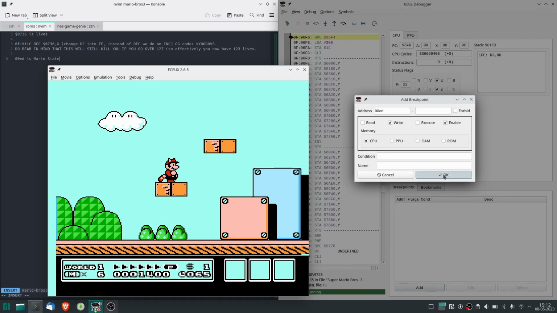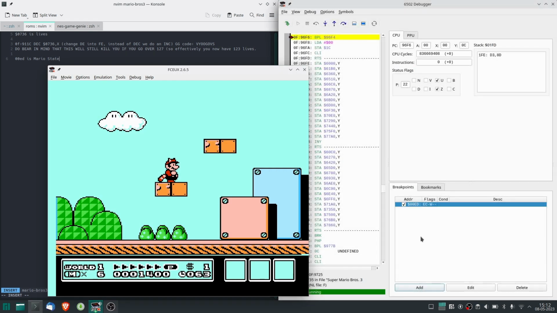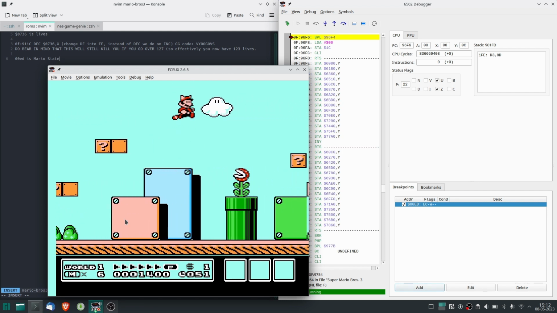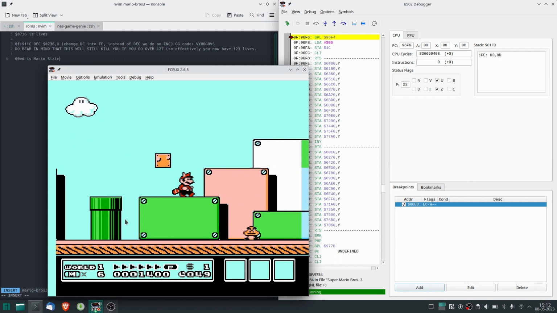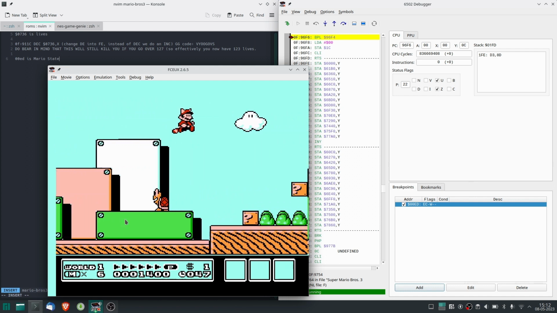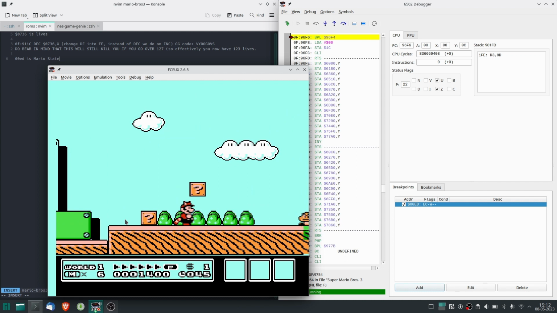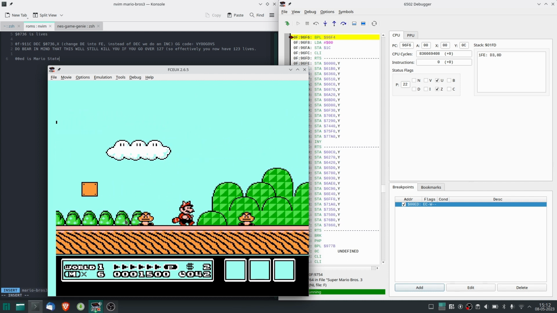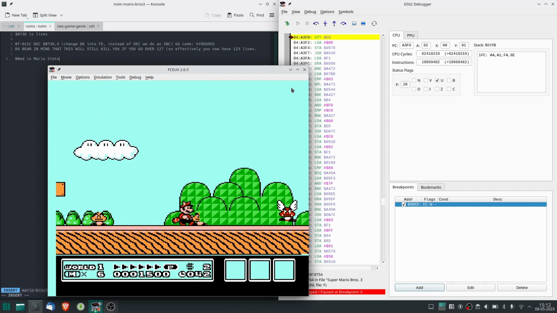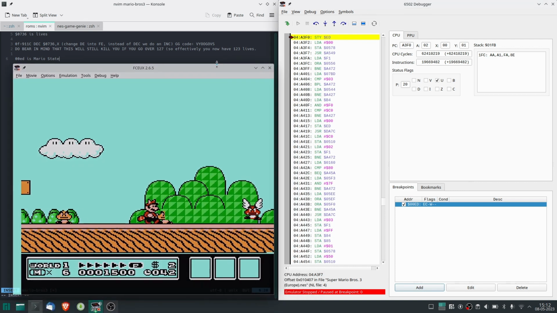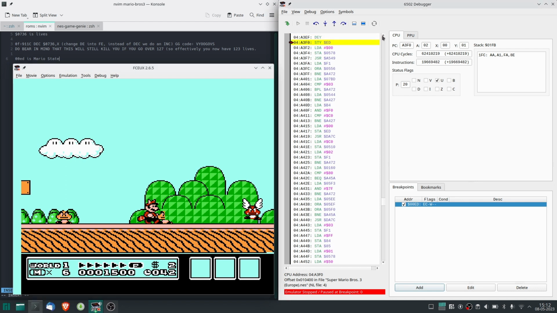So let's put a write breakpoint on that 00ED address and just play and commit some suicide and see where it is called. This, by the way, is my favorite Mario, though, with the tail. I love that. It's a great game. Now kill me. Okay, and we froze. That is good. And we see a store Y on ED.